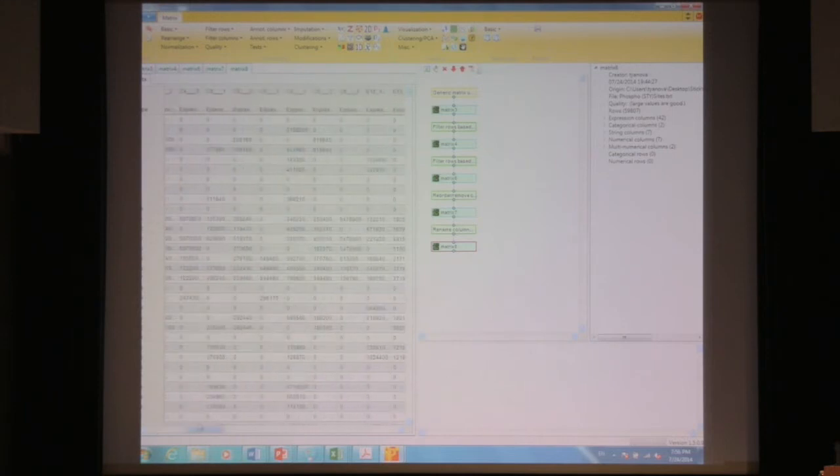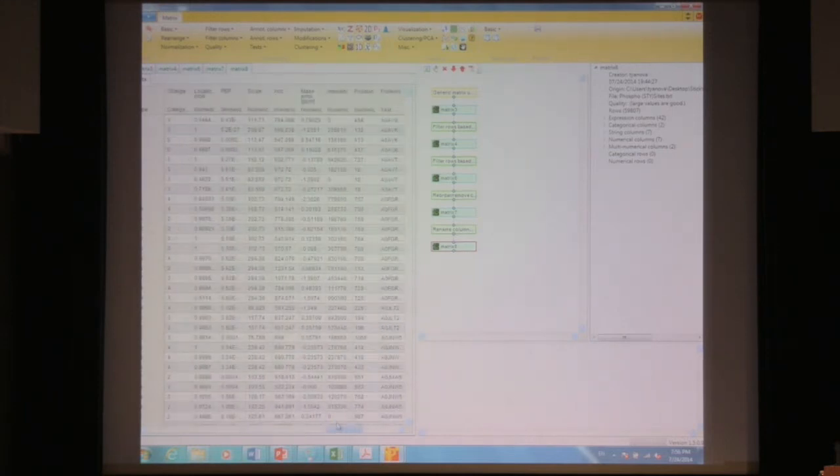Okay, so now we'll filter the data for only the class 1 localization probability sites. For that, we go filter rows. And now we want to filter, instead of on a categorical column like we've always done before, on the numerical or expression columns.